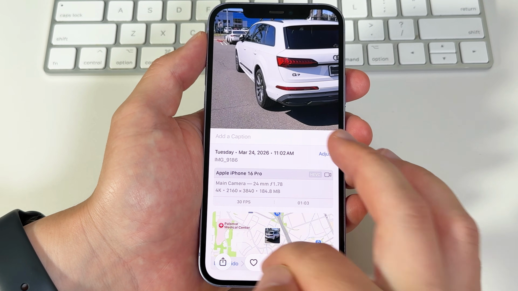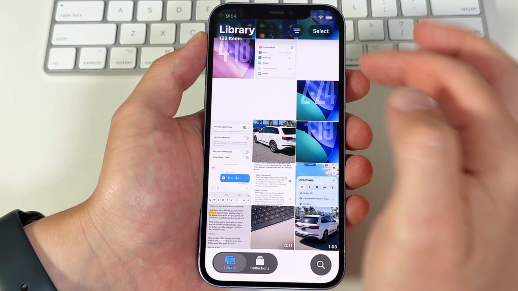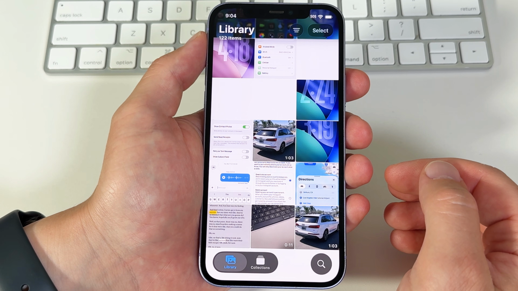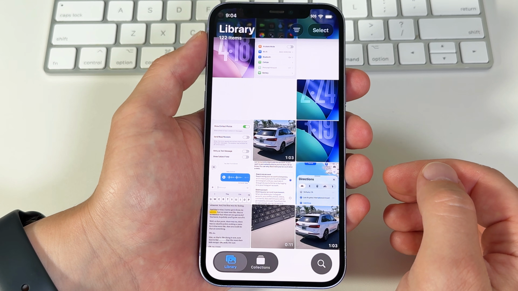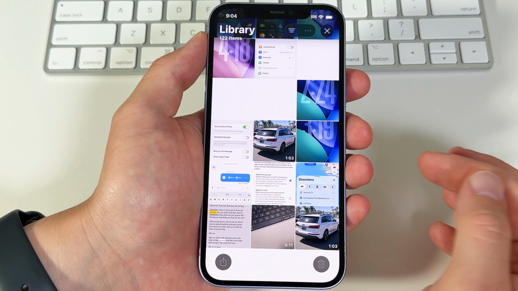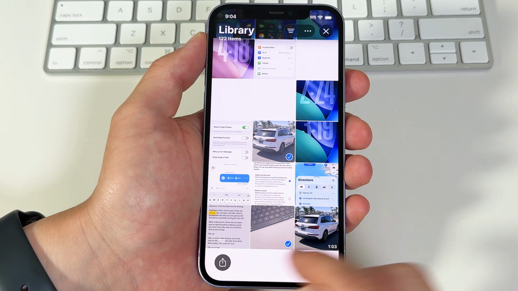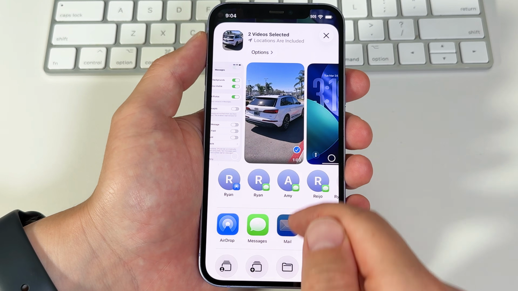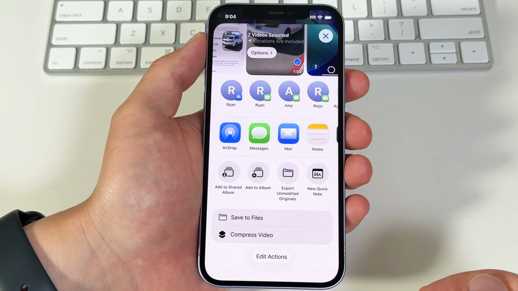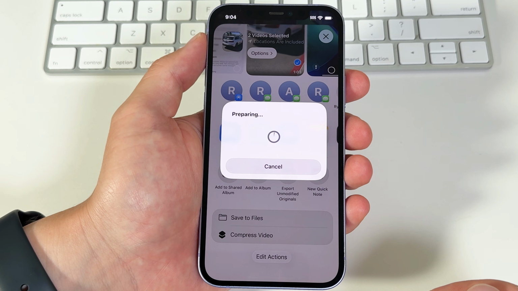Now, the only thing to remember is that this workflow is designed to be non-destructive. It doesn't change your original files in case you're not happy with the end result. It allows you to confirm the results and then delete the original if you want to free up space. And of course, you can do this to multiple videos at once if you'd like. Just tap the Select button up top first, then choose the videos to compress, and repeat the steps using the Share menu. And that's how you compress your existing videos.